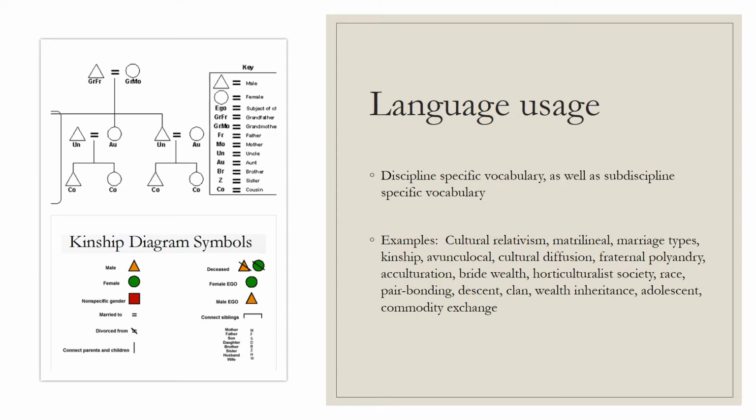Language usage in anthropology will be slightly dependent on which subdiscipline you're writing in. The examples listed may be used throughout all of anthropology, but they are especially relevant in cultural anthropology. When you're reading a published article in anthropology, it doesn't feel like you're reading a novel. The text is packed with lots of data and information, followed by an analysis of the data. This is the same format used in all scientific writing. Evidence is presented, and then conclusions are drawn from that evidence. Any emotion-based language is taken out entirely.